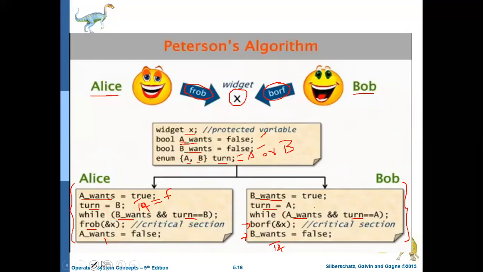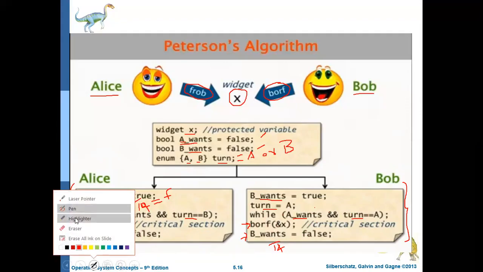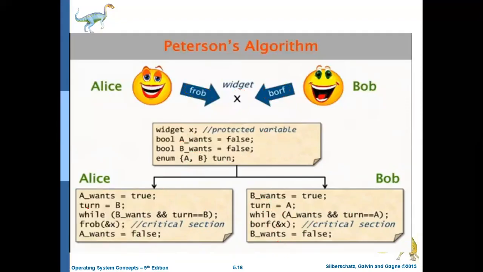In the last lecture, we discussed one solution for the critical section problem, but there we used only one variable, turn. We have not used A wants and B wants. That algorithm solved the problem of critical section by ensuring mutual exclusion, but it fails with respect to progress, because after process one, it forces process two to enter the critical section, and again it forces process one to enter. That is, it should always follow that order. Okay, so that is the drawback with that algorithm.